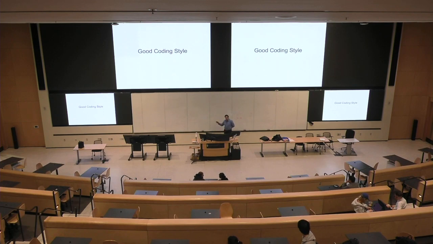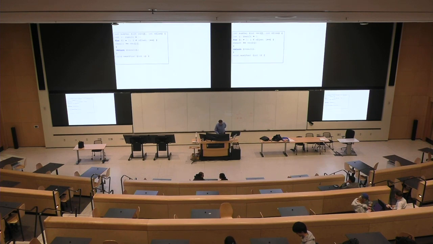Okay, so we talk quickly about good coding style. You'll be graded on this through this course, and it's an important thing for your whole career. So what do you think of this code? Just a little piece of loops and so on. Don't worry about what it does. You have an immediate reaction. Good, bad. What's your first?